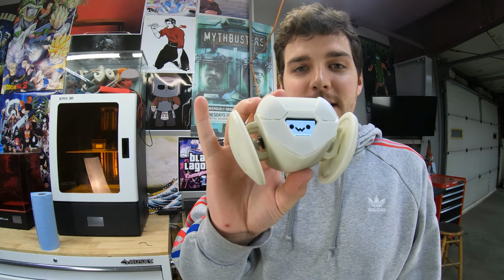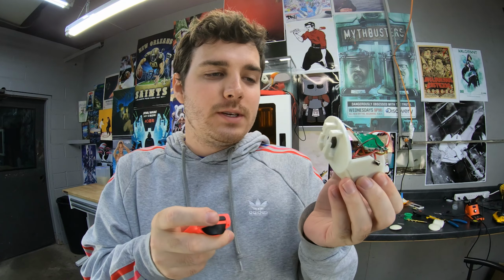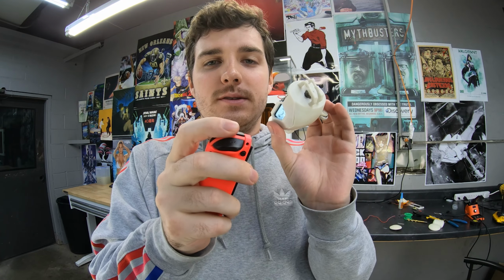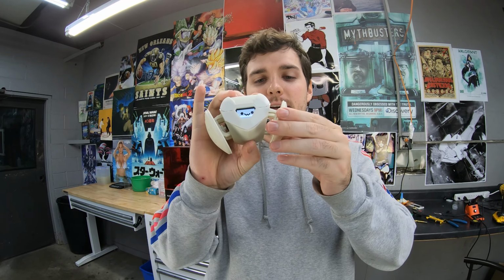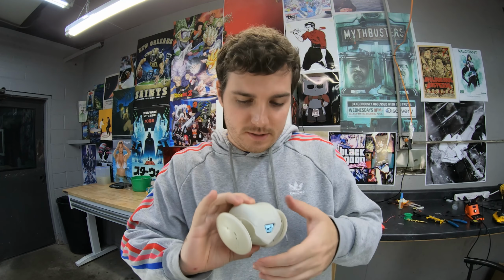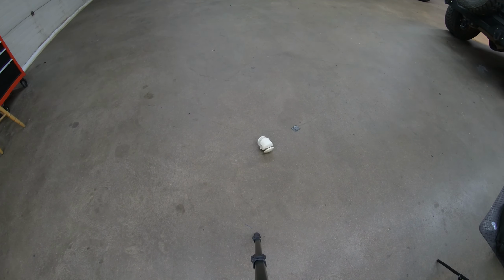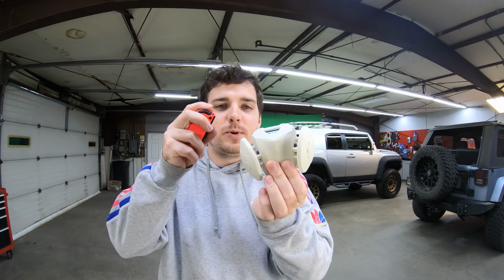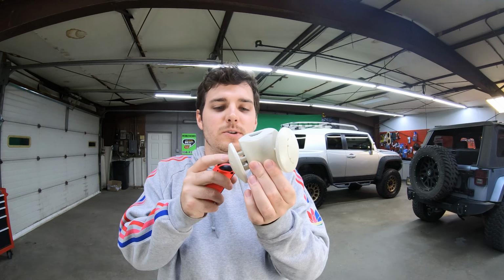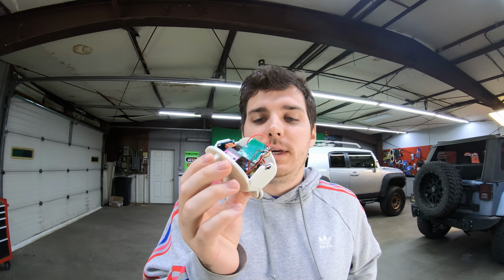All right, now let's see, we gotta connect it to the Switch controller, see if it connects. This is so weird. The only thing that works is the reverse button on one side. I don't care, it only has one action right now, but we're gonna go for it. It's gonna go in a circle. Only one command works, and it's the left wheel. Not sure what's wrong with the right wheel or why it won't accept certain commands. Who knows? I'm gonna have to go back and tweak a few things.